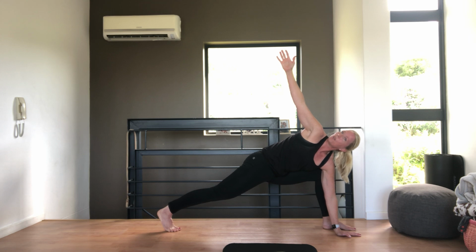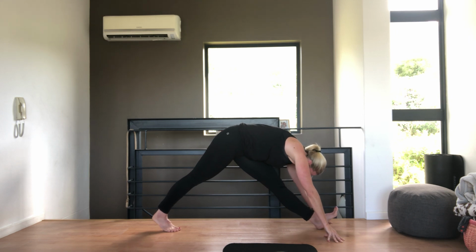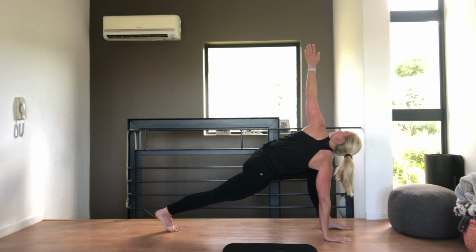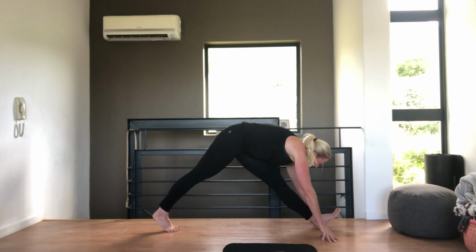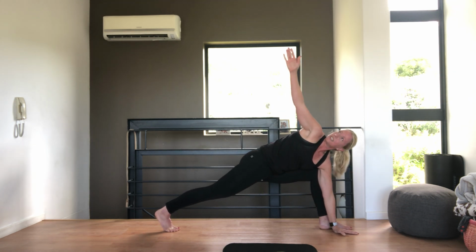Hands on the floor. So this works a little bit of balance. Hands on either side of the front leg and straighten the knee. And down, twist the other way. Hands on either side of the front foot and stretch. And down, nice. One more each side.